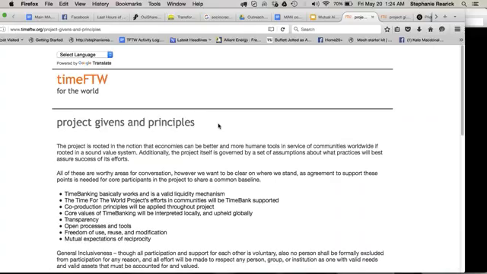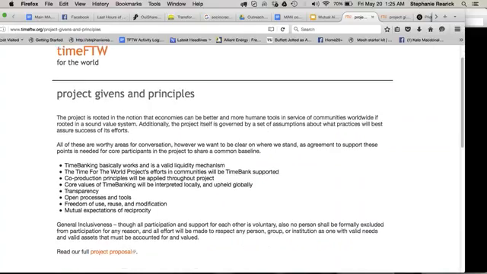And we needed to be sure that people knew we weren't willing to deviate from certain things. So if you look at these projects, we changed it to adapt to people's feelings that it was a bit too harsh to say non-negotiable. So we called it Project Givens and Principles, and we put it very visibly on our website. So we say, here is just sort of our beliefs that it's based on.